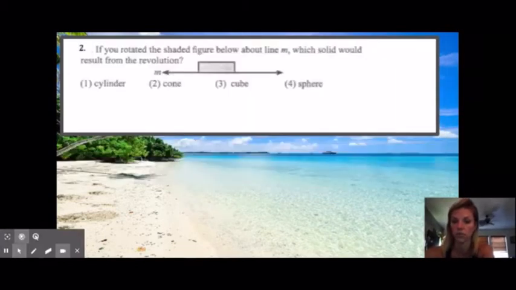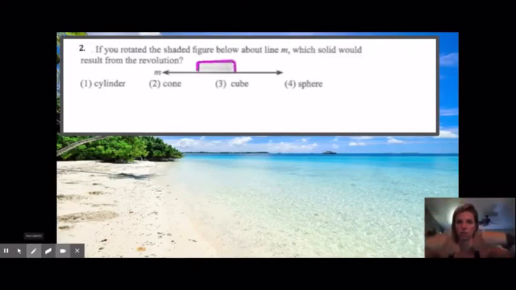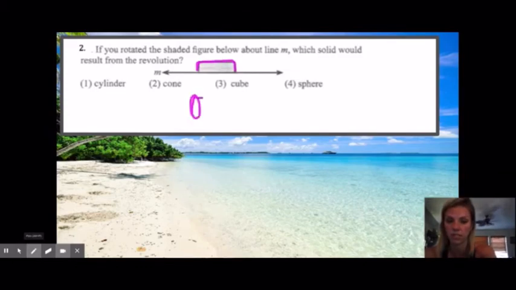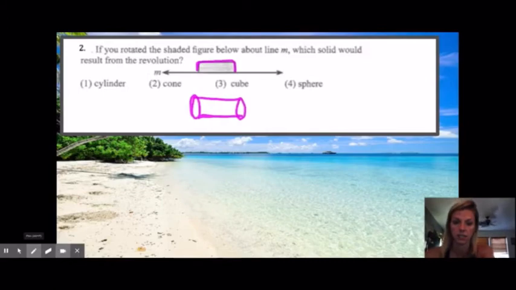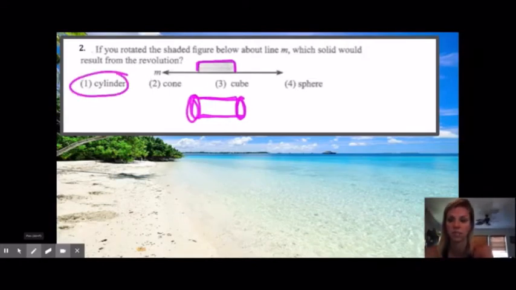I literally in my head, I'm like, all right, circular bottom, which two start with C, goes to a point, it's cone. In this one, it wants us to rotate this rectangle around that line. So if you visualize it, that rectangle goes around. Well, first off, when it goes around, it's going to get these circular bases, and the rectangle in between is going to form, right, this type of shape. So circular bases, it's either a cone or a cylinder. Which one is it? This one happens to be a cylinder because the top and bottom are congruent.